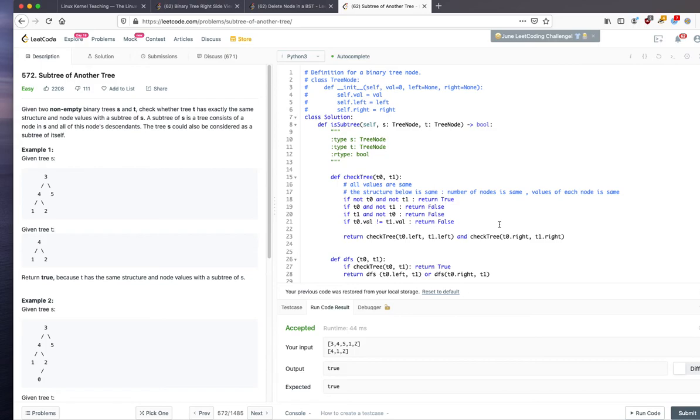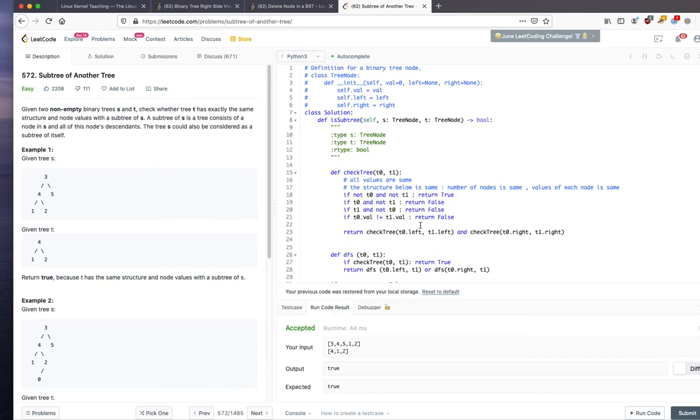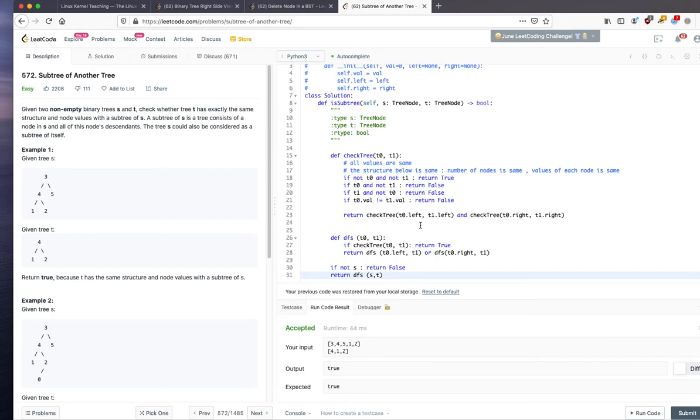Now Ramneek, Rahul, Chetna, questions? Venkatesh? So we called both DFS of T0 left T1 and T0 right T1, but is there a chance that S is a subtree of T? No, the question says that, right? The question itself says T is smaller than S. So T is assumed to be smaller than or equal in size to S.